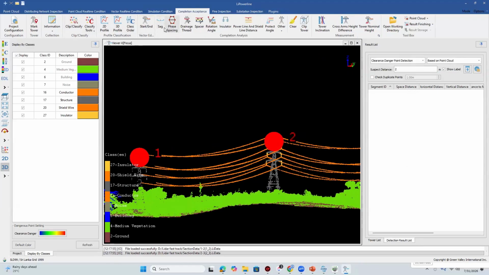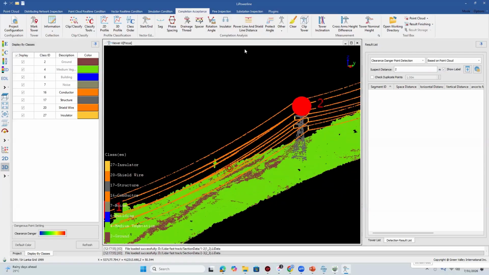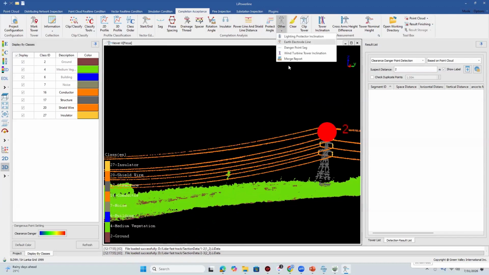Also we can add sag analysis and other things in here. We can analyze the distance between the wires and shield lines.